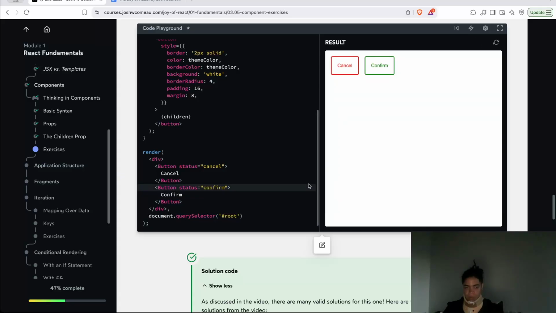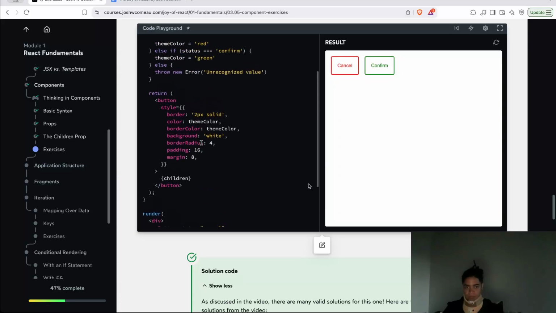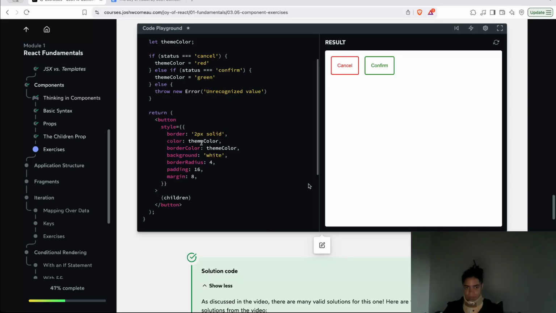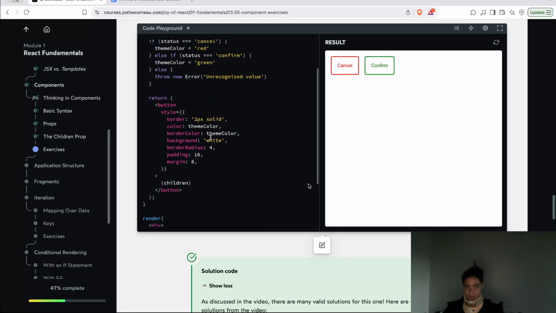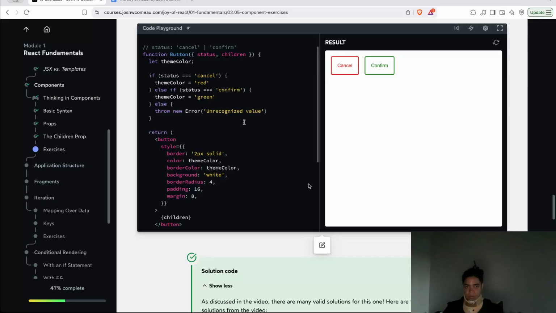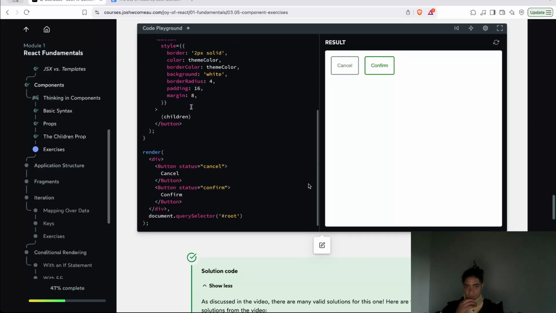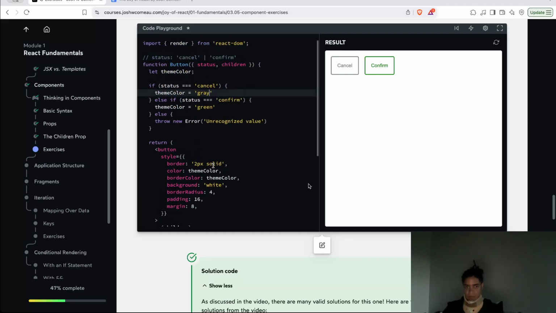The nice thing about doing things this way is we've created a bit of separation between the semantic meaning of this particular button and the end color, which means if in a few months the design team decides that this red color is a little bit too aggressive for the cancel, maybe we want it to be gray instead, I only have to change it in one place. I don't have to go through the entire app and find everywhere that it sets theme color to red and change it to gray. It gives us much more control by centralizing things in the definition of the component.